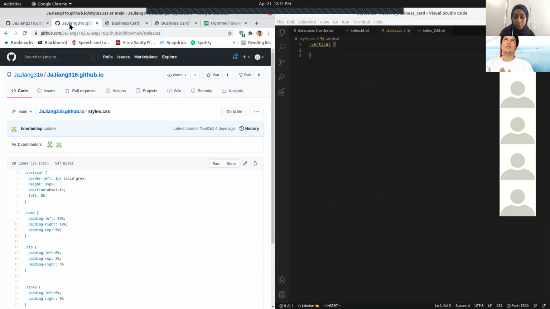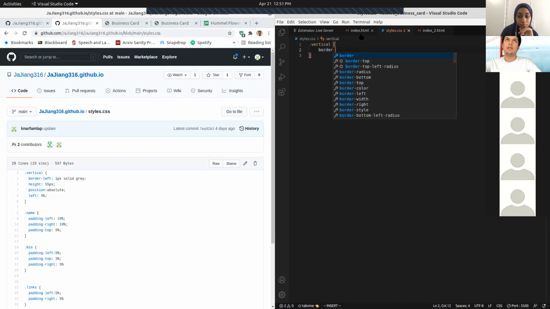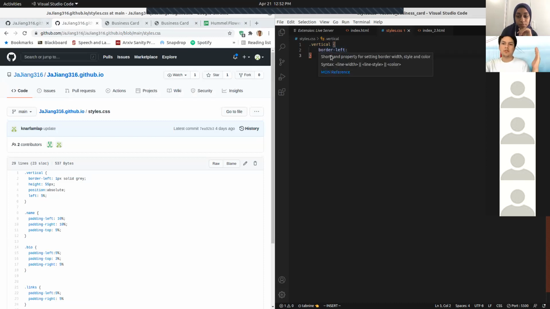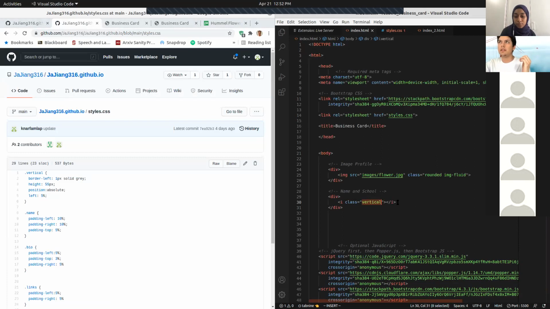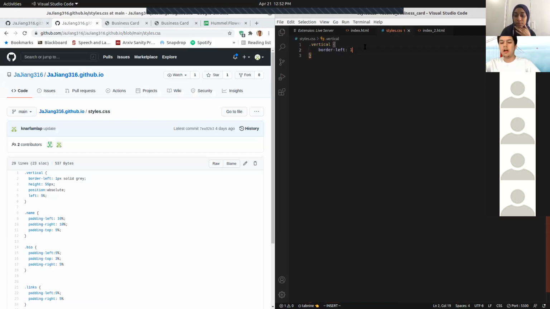I'm going to type this out and then explain it to you guys. Border left, right? This provides a border to the left side of the component I, with a width of 1 pixel.